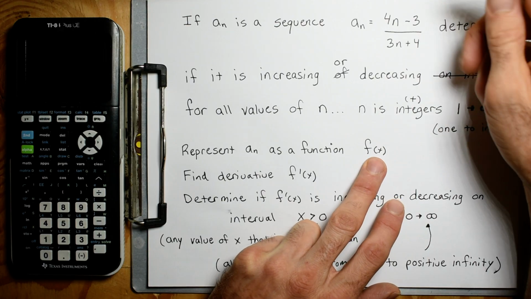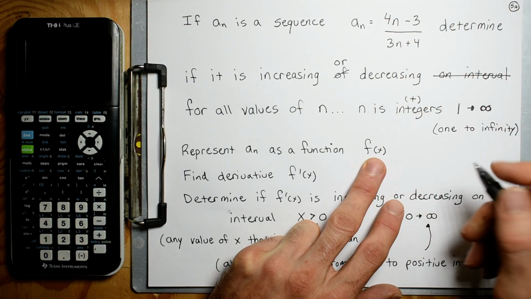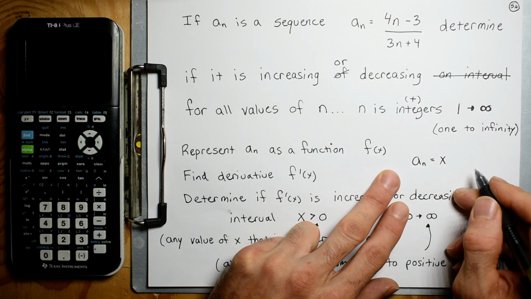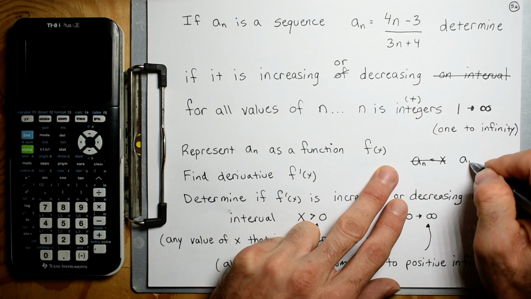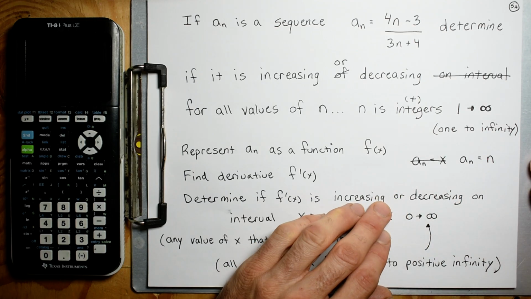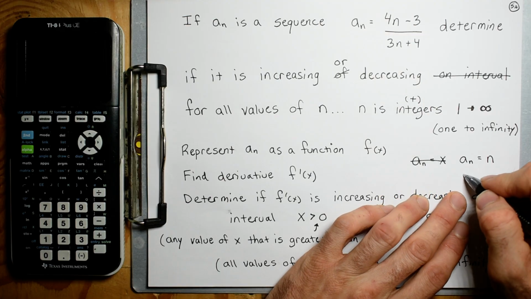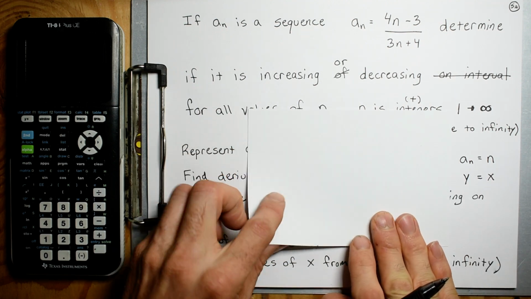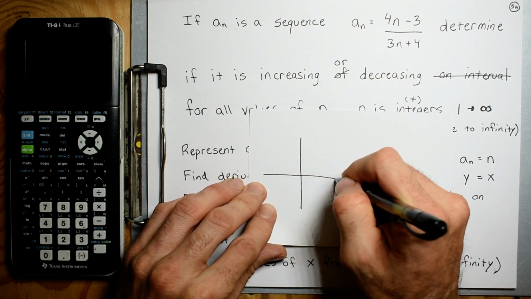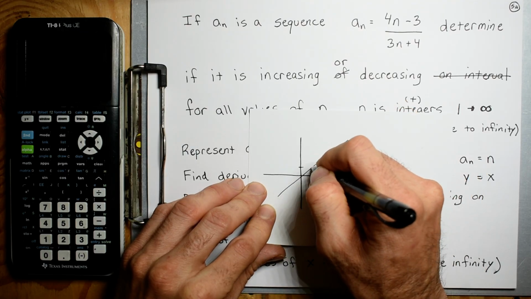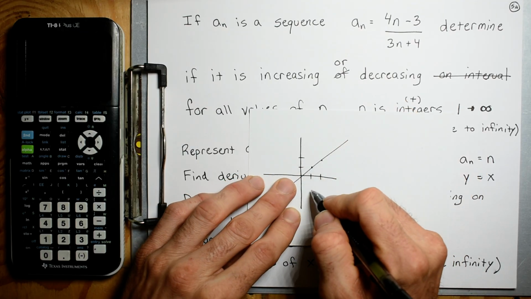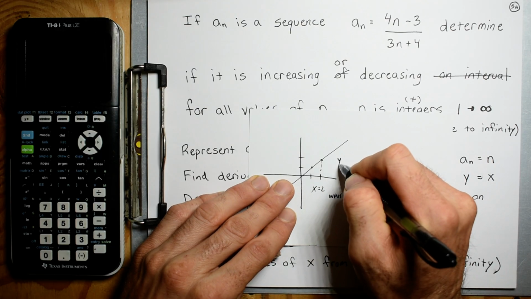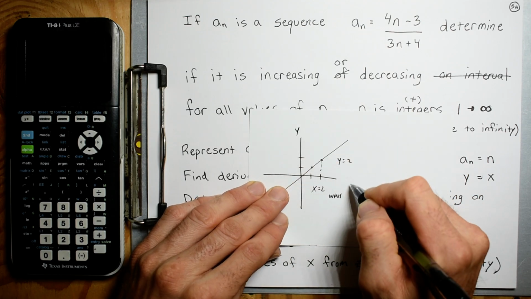That's easy enough because we can just put a value of x in there. So let's say you had a sequence, a_n is equal to x. I'm sorry. Very simple. What if you had a sequence that says a_n is equal to n? When you're doing sequences, it's hard to relate this to y equals x, but this is what it would be like. This would be y is equal to x. The sequence, we all know what y equals x is. That's just that. 1, 1, point, 2, 2, point. I'm going to throw an x value of 2, and then that's my input. My output is a y value of 2. So this is the y equals x.